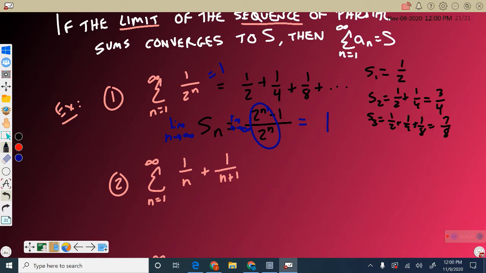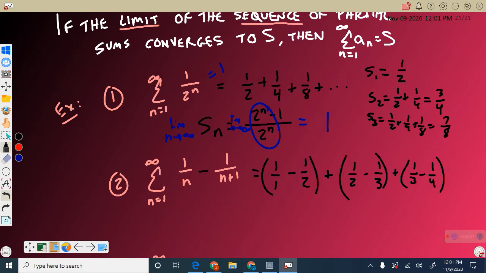More often than not, they'll look something more like this problem. If we start plugging in some values, we would have 1/1 plus, actually, hang on, let me fix the problem here. I wanted this problem to have a subtraction in between. So we have 1/1, and then we subtract 1/2. That's the first term. Now when I plug in 2, I have 1/2 minus 1/3, and when I plug in 3 next, I have 1/3 minus 1/4.